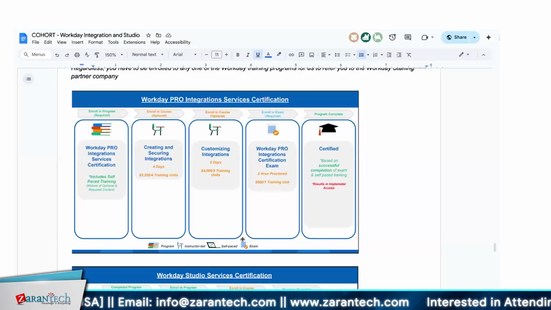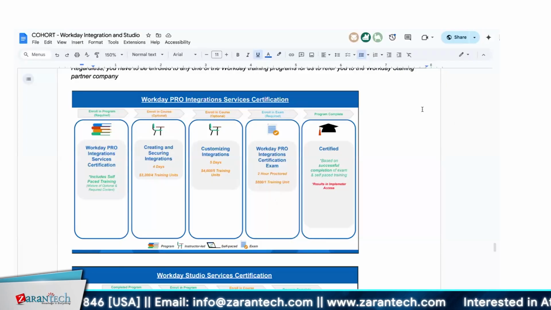That's why we work with over 150 customers right now who, when they have their Workday, want their employees to be certified. They don't have to pay this amount for the courses for each employee because it's too expensive. They pay us, we train them, they go for the certification, and our rate right now is about 85%. I mean, if 100 people take our course and appear for the certification, 85% pass on the first attempt. That is our rate right now.